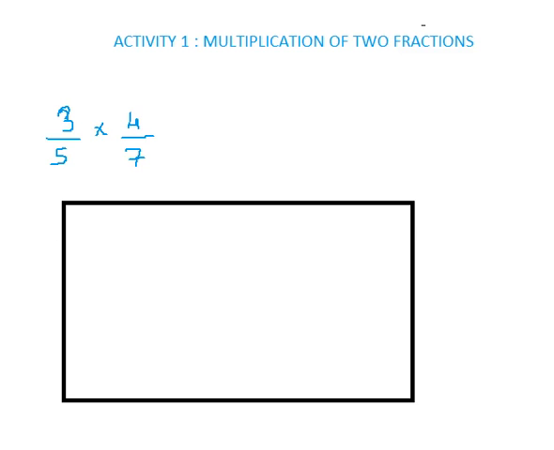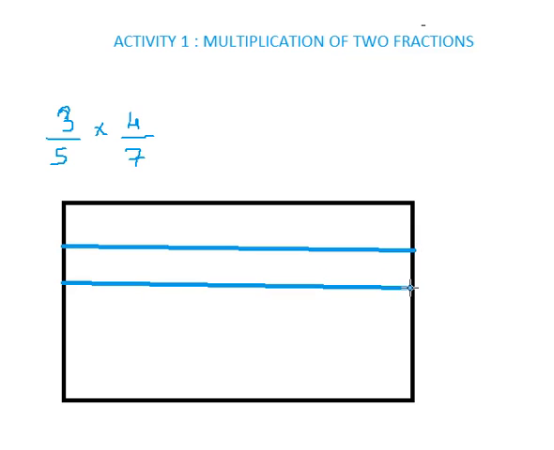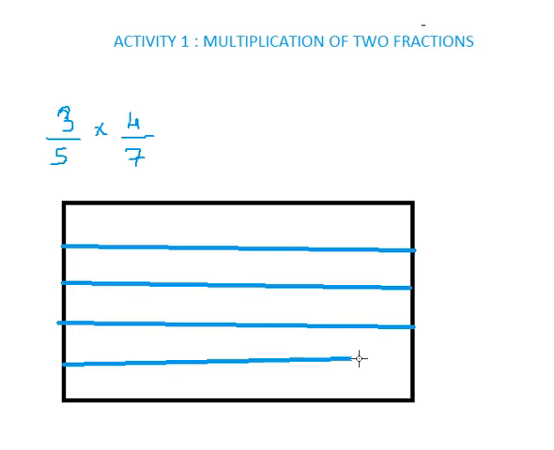And dividing that into 5 parts horizontally. Because the first fraction's denominator is 5, so I am going to divide this into 5 parts. I am going to shade 3 out of that 5. It is divided into 5 equal parts. For one fraction horizontally, for another fraction vertically. As the denominator is 5, it is being divided into 5 equal parts.